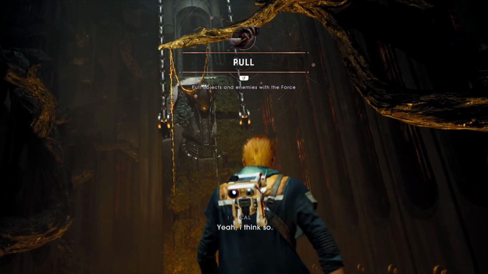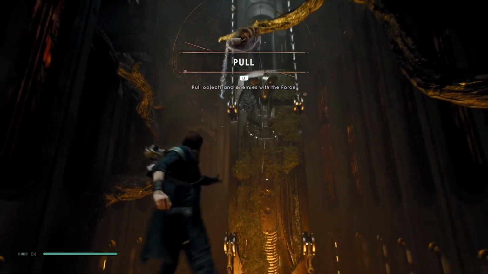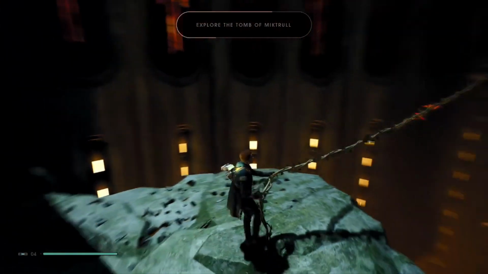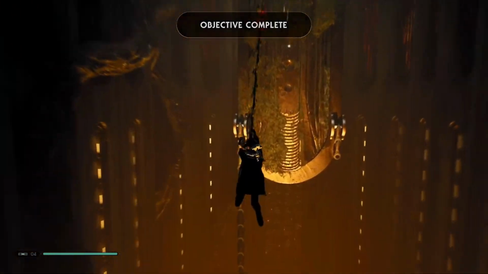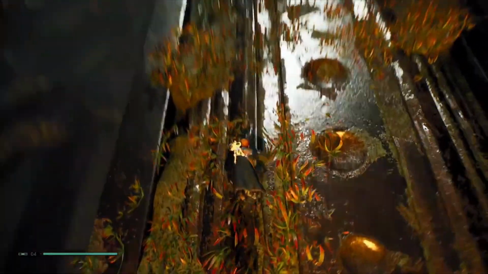Pull objects. That's what we need for those alternate routes. I'm guessing we can do it right on this rope right here. There it is. Would you look at that? So I'm just meant to jump. Beautiful. Alright, I like it.